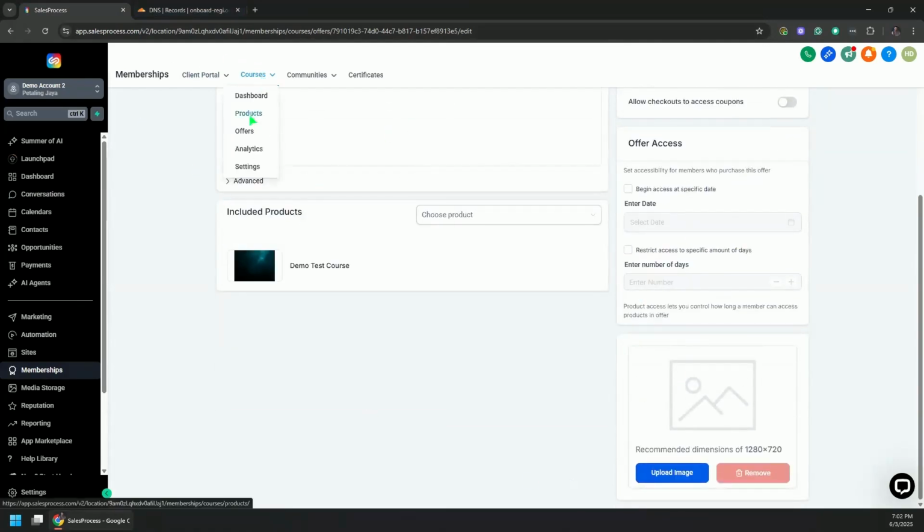So, two things. In products, you create your own product, the course actually. In the offers, you set up what is to be charged. Is it free? Is it paid? Is it a one-time payment? Is it a recurring payment? Everything about the payment is going to happen in the offers. Everything about the lessons or your product or your course is going to be done in the product.